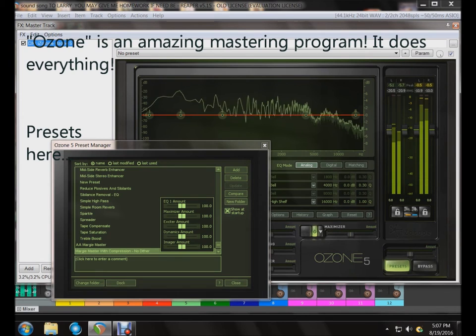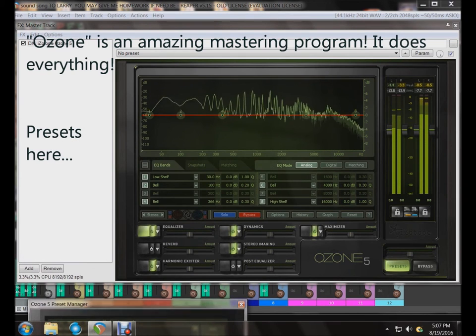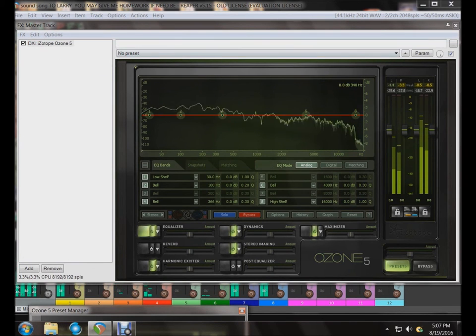This is the Ozone Mastering Program. That's an equalizer right here.